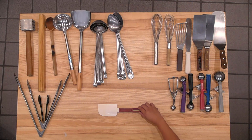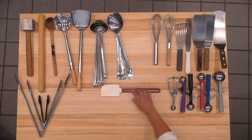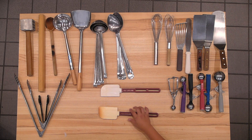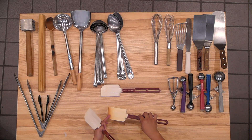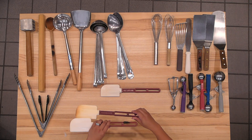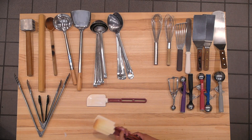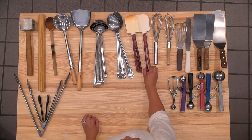These are rubber spatulas. A good example is this one — you can tell it has not been stained or cooked, and the handle is still intact. A bad example is this one, which was left in the pot for too long. These are not heat-proof, they're heat-resistant; they can go up to about 400 degrees. Leaving it in a pot causes it to cook and burn the rubber spatula. Keep in mind we keep utensils in bain-maries and water during cooking times, and when not using them to stir, they go back into a bain-marie.